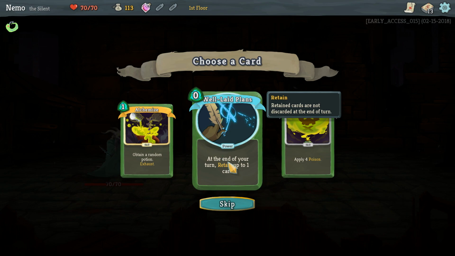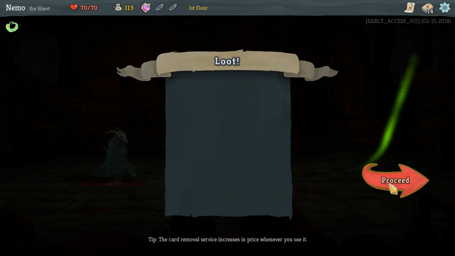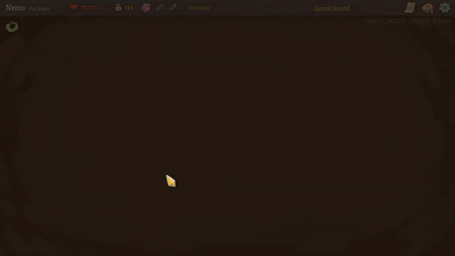Well-laid plans: at the end of your turn, retain up to 1 card. Retain cards and not discard at the end of turn. Or Deadly Poison, which applies 4 poison. I like poison on the Silent. Poison works well with the Silent.